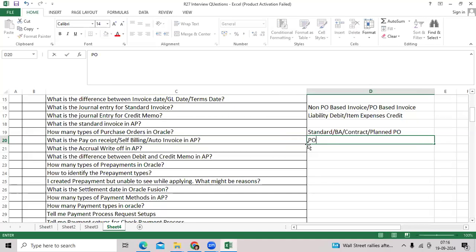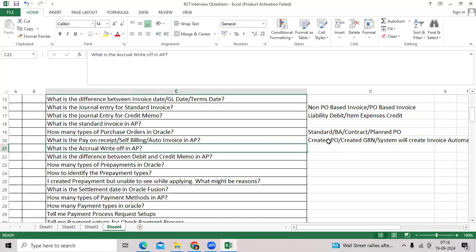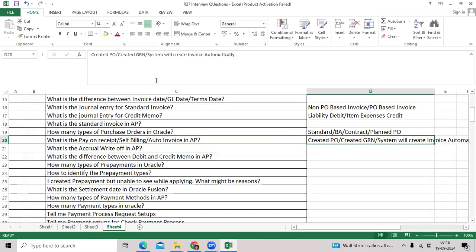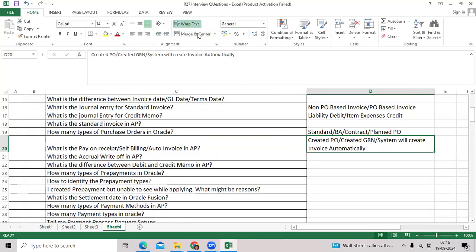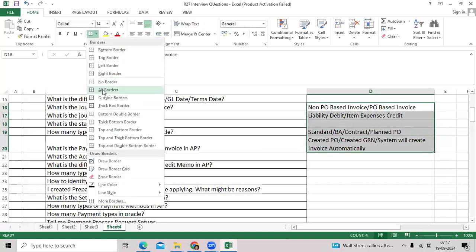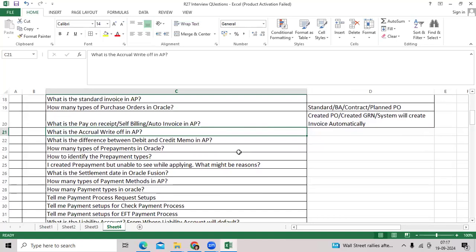I created a PO, I created a GRN, and the system will create the invoice automatically in AP from the procurement source, as a standard invoice. That means the vendor may send the invoice late or may not give it at all, so we will create the invoice based on our goods receipt. Many times we get this question. What is accrual write-off?